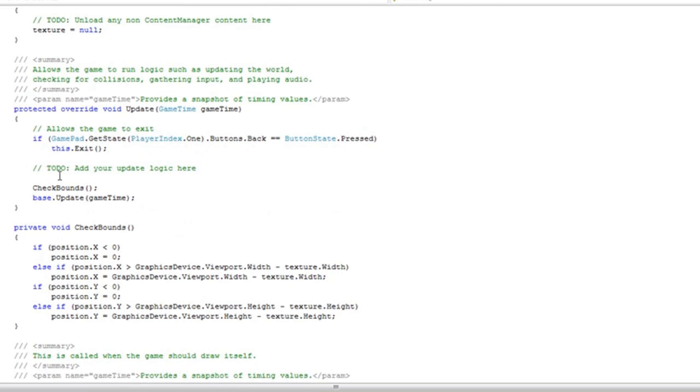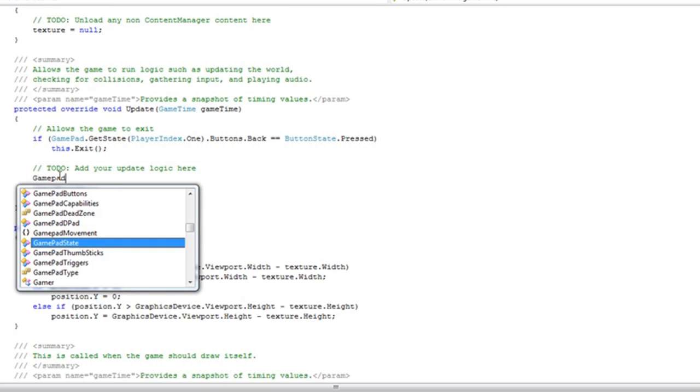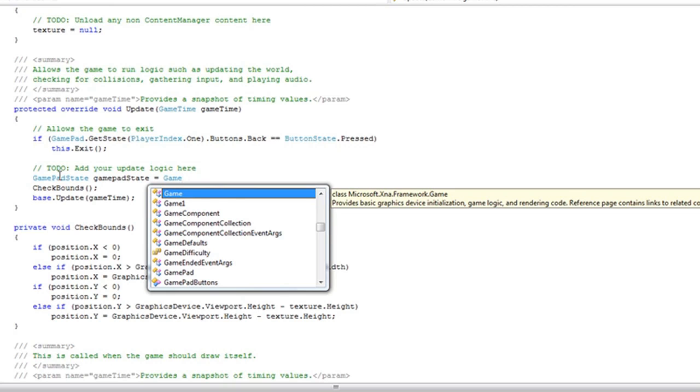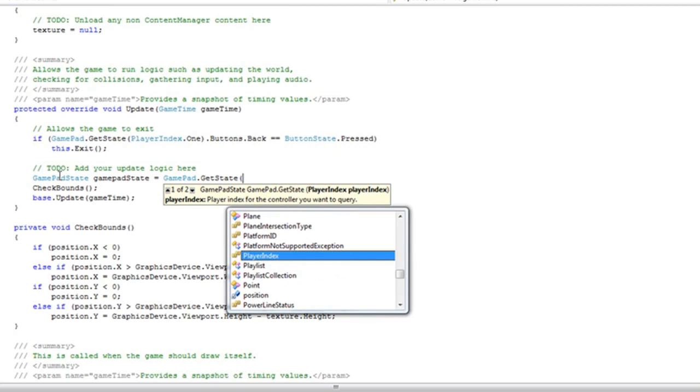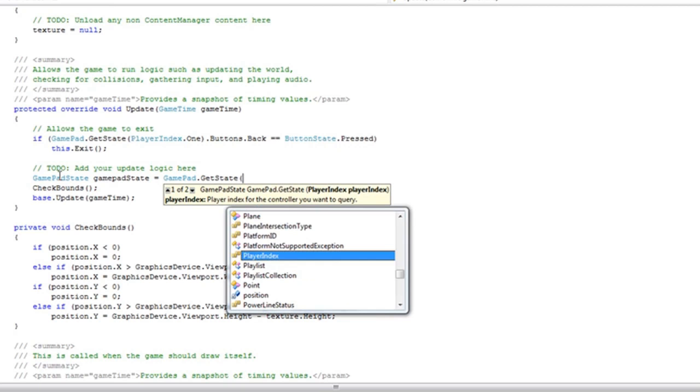It's a lot easier than using the keyboard for controls when it's not really meant for keyboard. So this is the coding except the keyboard state. The gamepad state is very similar, but it does have some differences. We do the same thing that we did for the keyboard state, which is just grab a gamepad state object, with GamePad.GetState. Now when you get the state, you are required to give the player index, which is which player this controller belongs to.